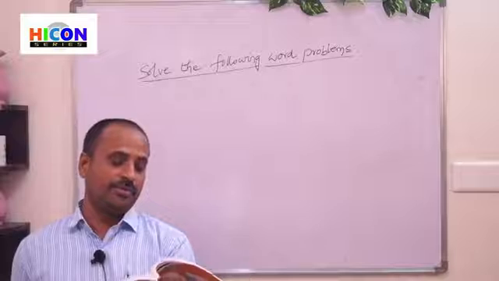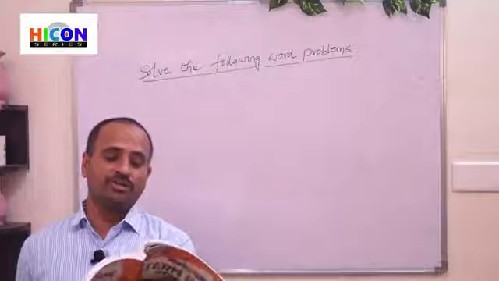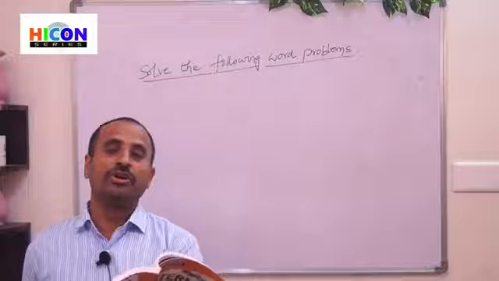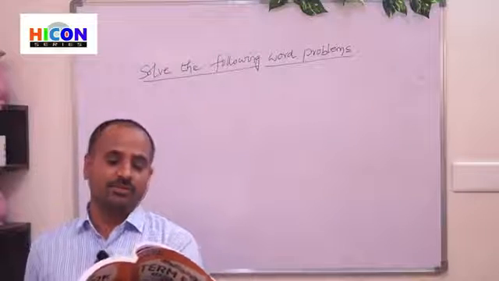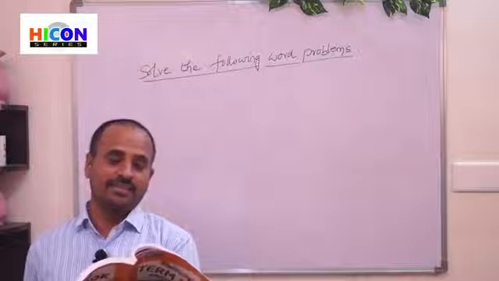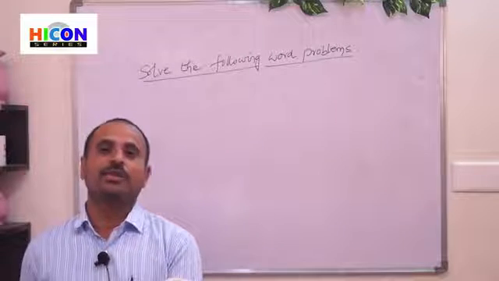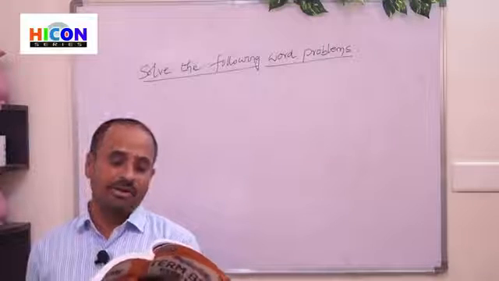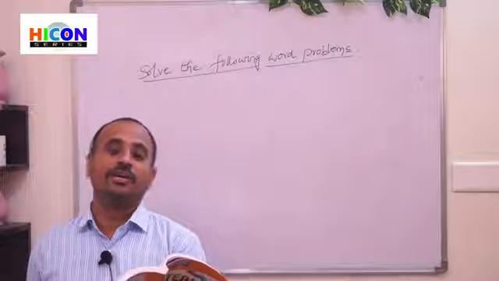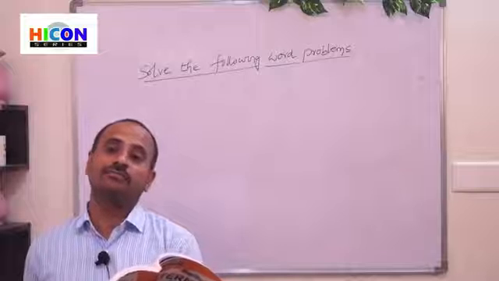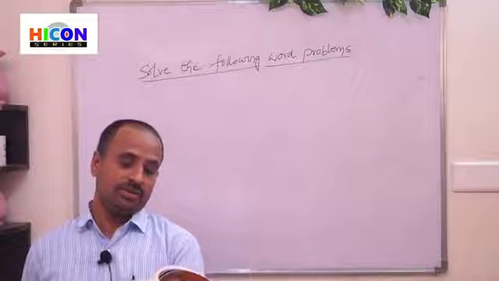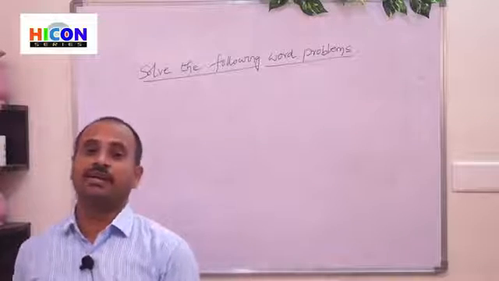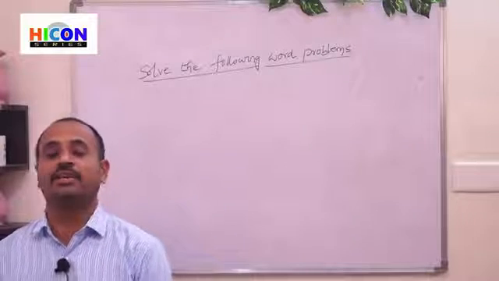Understand the problem. You want to distribute sweets for your class on your birthday. There is your birthday and you want to distribute some sweets for the students in your class. There are 36 children in your class, so the number of students in the class is 36. How many sweets will you take rounded to the nearest 10? Here you have to round this number, then you will get the answer. If you round the given 36 to the nearest 10, then you will get the answer.